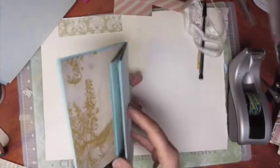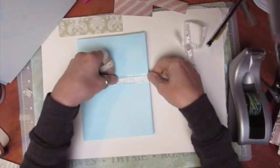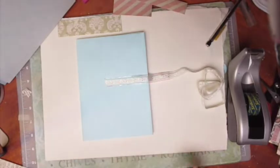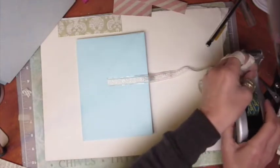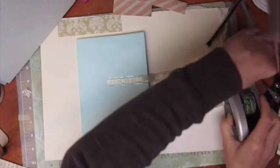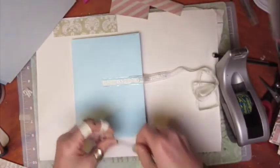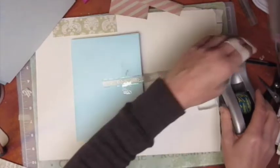I've just got the back and the front and that bit of card there to do as well, and I've decided to tie it with a ribbon, and I'm just going by eyeball, because this is a bit of a wonky donkey thing that's going on here, so it doesn't matter. I'm just going to take the ribbon down inside, and of course I've got paint all over my hands, haven't I? Oh dear, never mind.